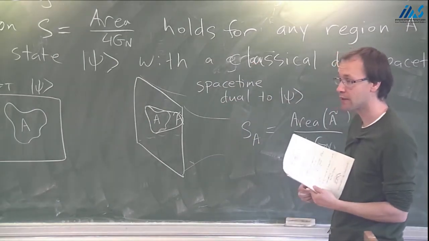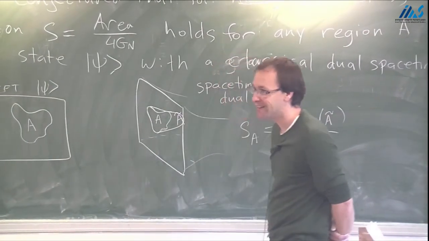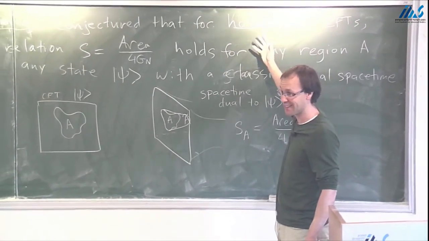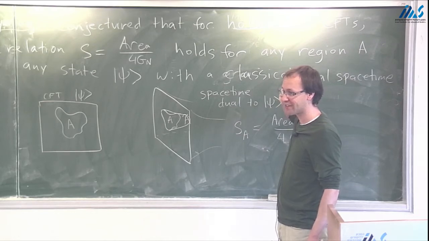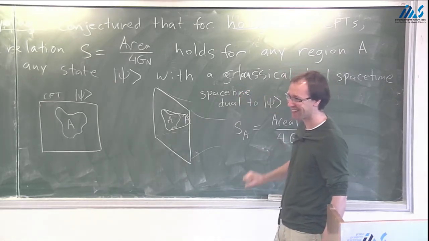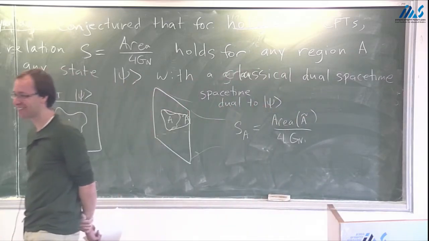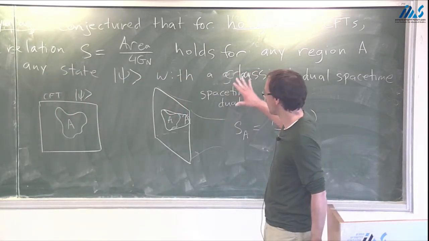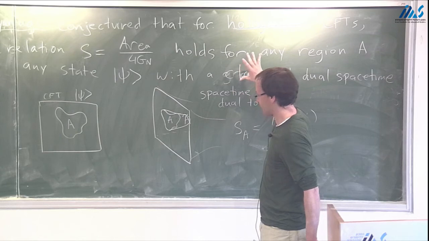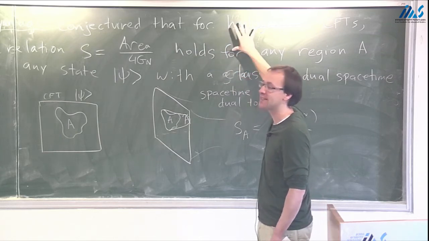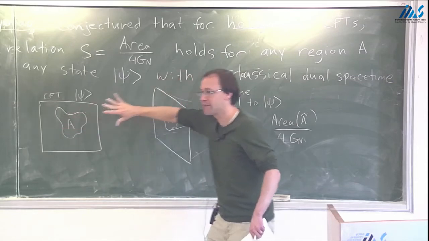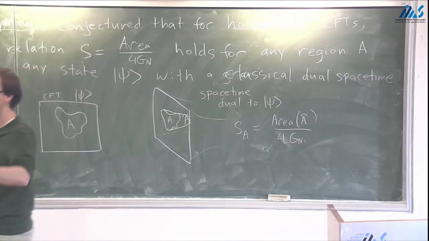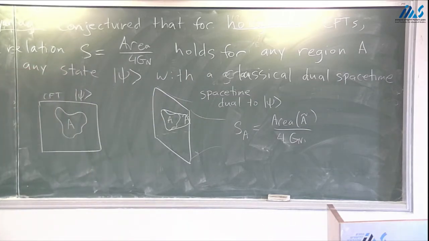Okay. So what is the conjecture about CFTs? No, the conjecture would be the existence of such CFTs. It's a conjecture that the CFT is equivalent, in the sense of entropy, for all states and for any region. Right. So the conjecture would be that if you had such a CFT, then you could compute the entanglement entropy in this way. I can use the other AdS-CFT conjecture, and tell you some particular CFTs where I think this would be true.